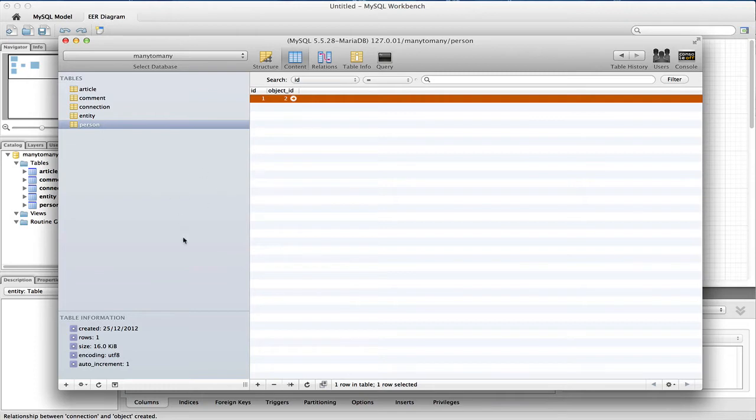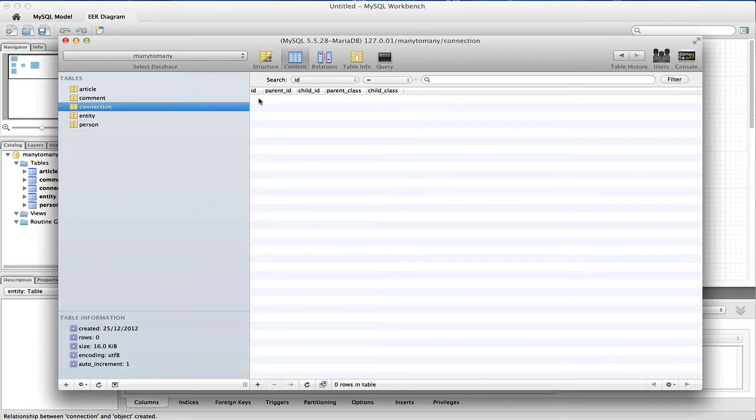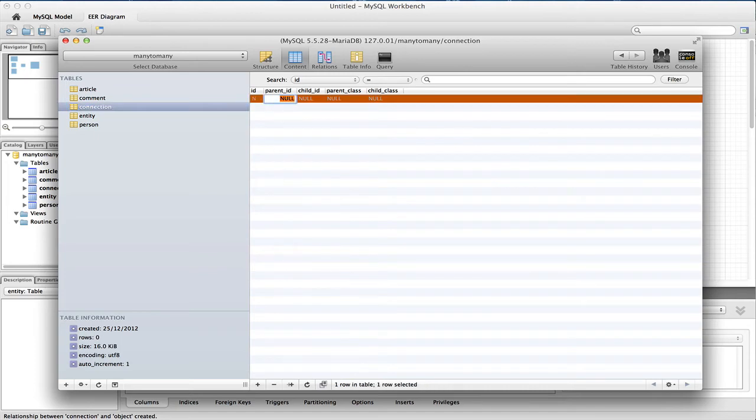Oh, it doesn't have a name. Okay, that's fine. And then we need to have a connection between: parent is 2, child is 1, parent class model person, model article.